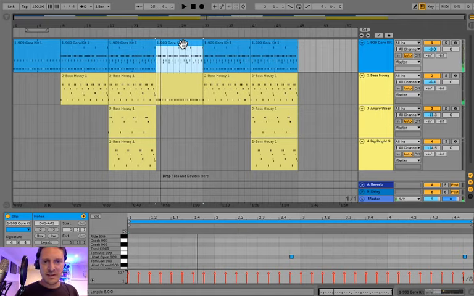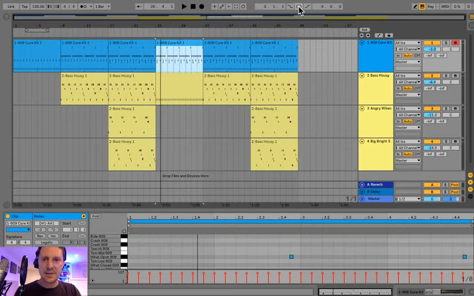So in this section here, let's add, what can we add? Make sure that's armed so we can hear it. Some toms. Let's just try some toms in there. Let's hear it before you commit.